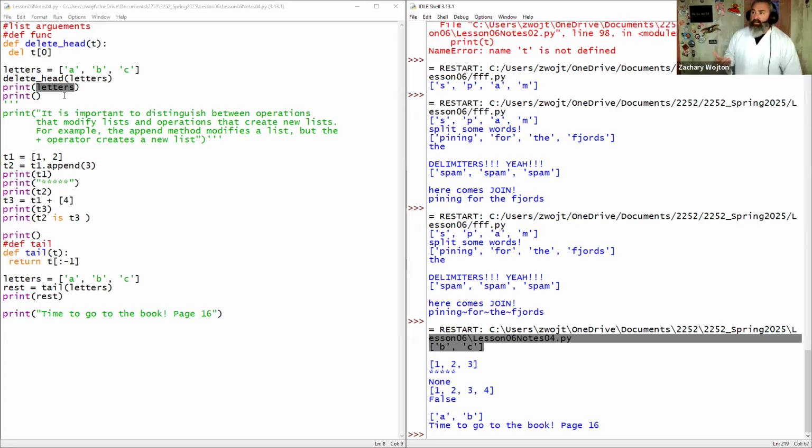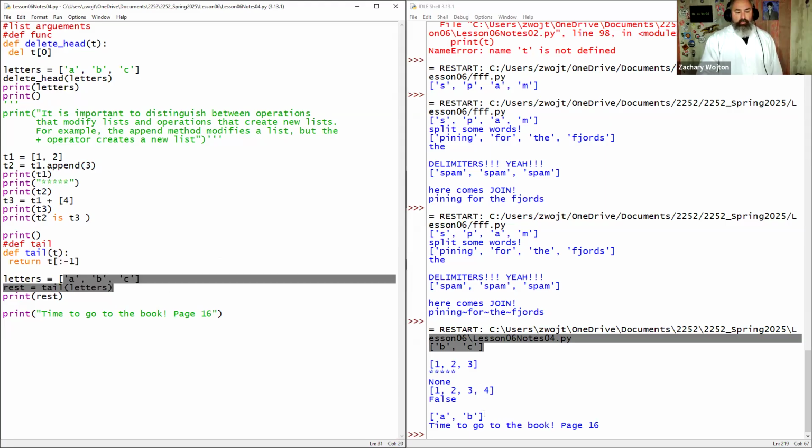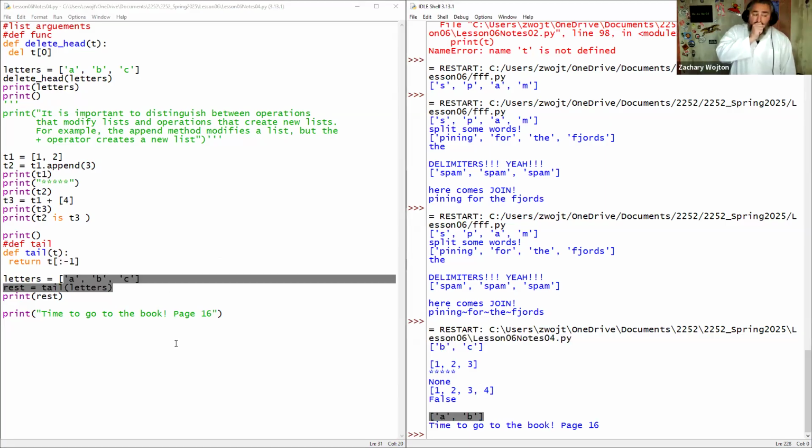So you could write yourself functions and always delete the first object if you didn't need it, right? Same thing for the end. Tail, how do you do that? -1. Start at the beginning, go to -1. Define, print tail, reset, boom. We get it, right? Super awesome. So now with these little tools and the methods and slicing with lists, you can start to build functions that could augment your data relatively quickly.